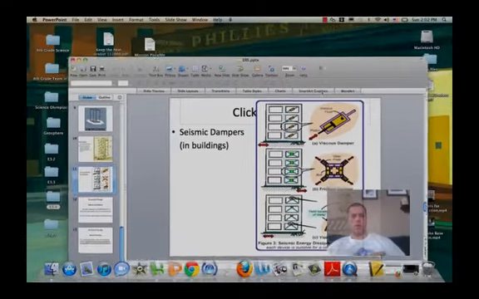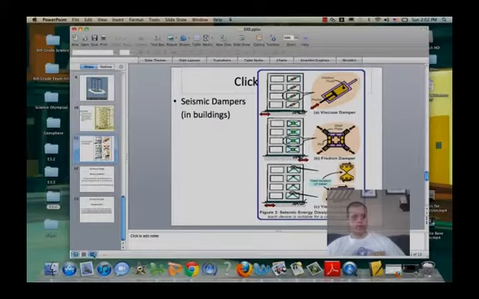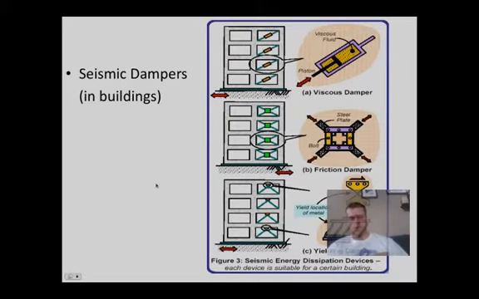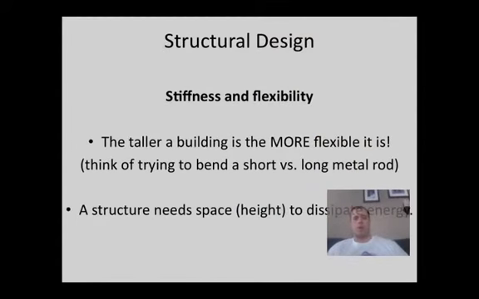Alright guys, so in that particular video you saw the seismic dampers and how they were lessening the effect. The one on the right really lessened the effect of that seismic wave on the shake board, and the one on the left-hand side was really moving because it did not have any of these seismic dampers incorporated into its construction. So for structural design, we talk about stiffness and flexibility.